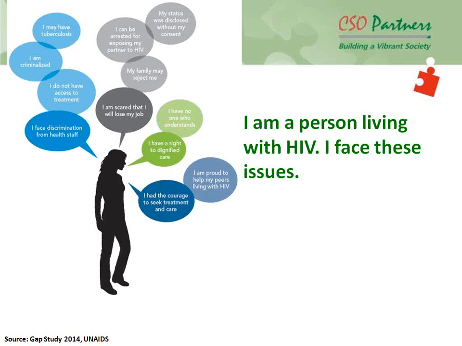What is at the back side? If you look at the blue balloons from the top, I may have tuberculosis because of an opportunistic infection. As I said, once that person has the infection and develops that stage of AIDS, they start getting different kinds of opportunistic infections. In many countries, even in India, they get criminalized because immediately people start saying, oh, definitely you are having illegitimate relationships, you are going to brothels, you have sexual relationships with people who are infected. So almost we treat them like a criminal.